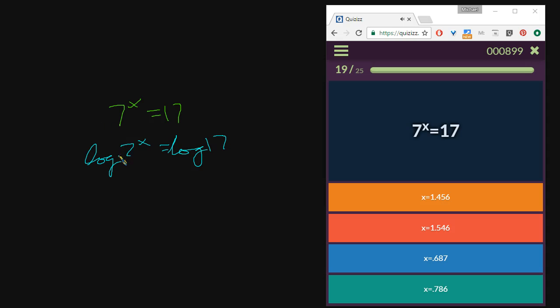It's okay to do it as long as I do the same thing to both sides of the equation. Now, that doesn't apply to everything, but certainly if we add 3 to both sides, that's a legal move. If we multiply both sides by 5, that's a legal move. If we square root both sides, that's a legal move. It turns out we can take the log of both sides, and that's a legal move. This statement is still equivalent to the one above. It's due to the property of equality of logs.